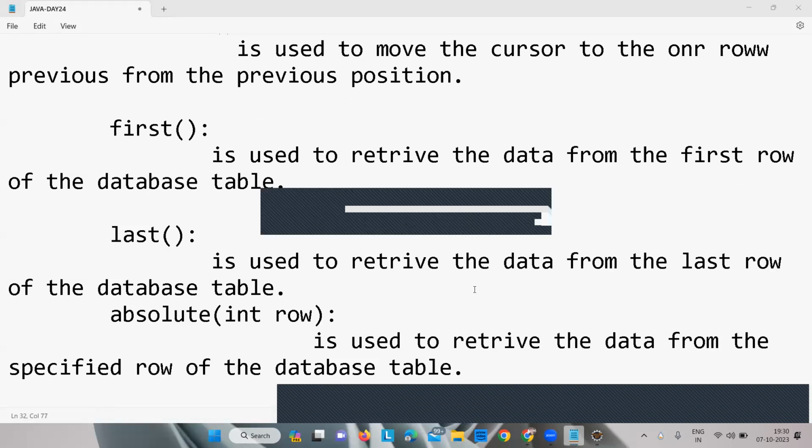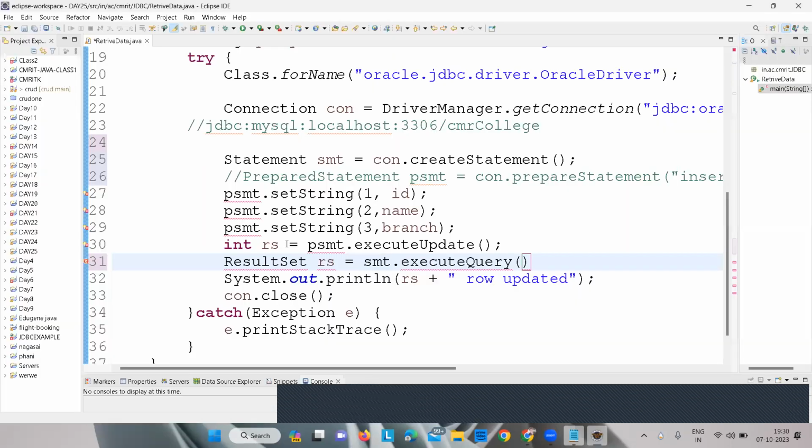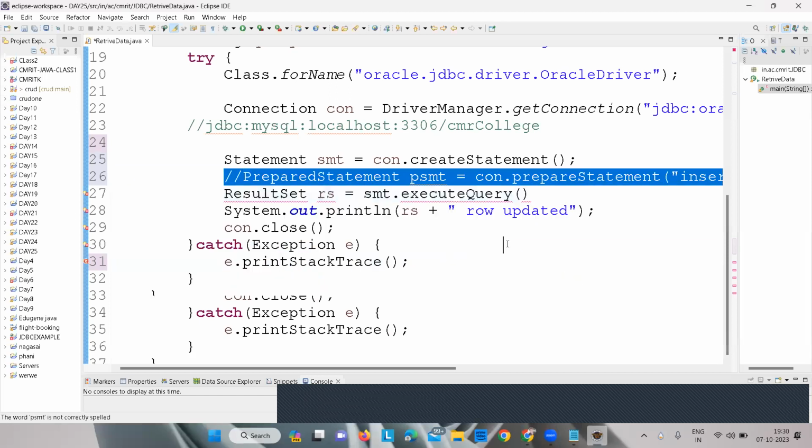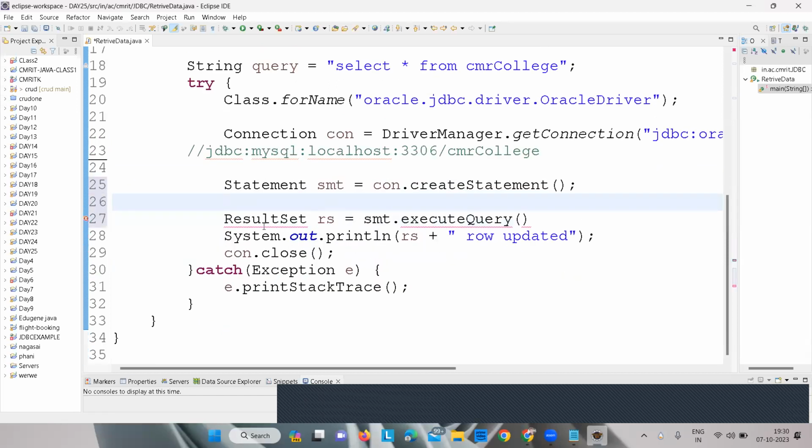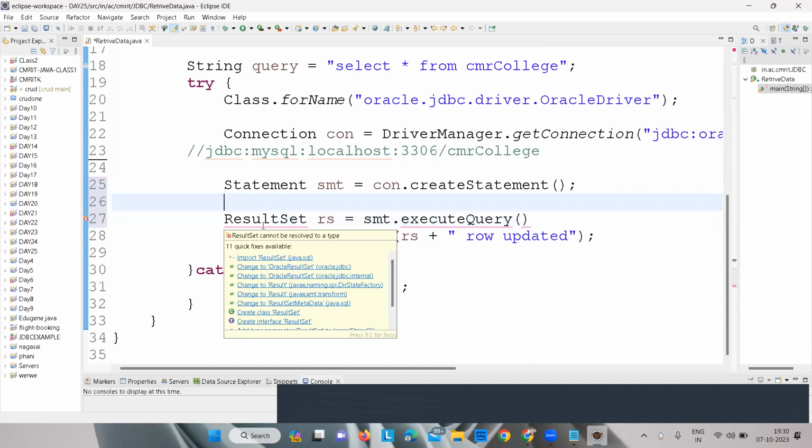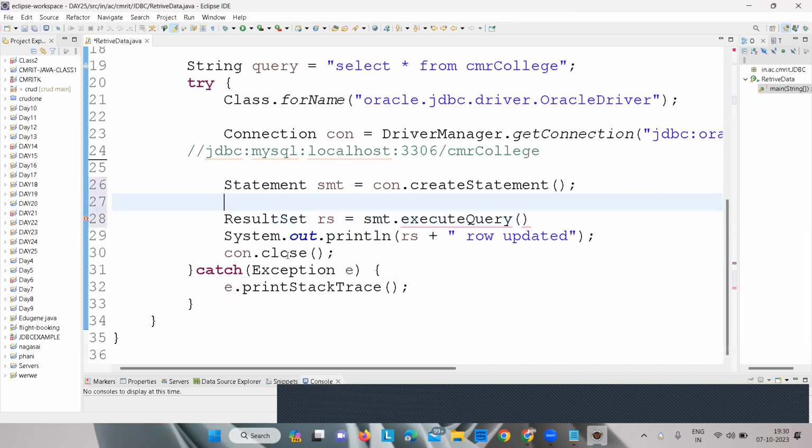Okay, let's see how we can use these. Just go to our database and say we have done these things, right? Just go for this one and say rs, result set, execute query, java.sql execute query should be a string, what will be the query.